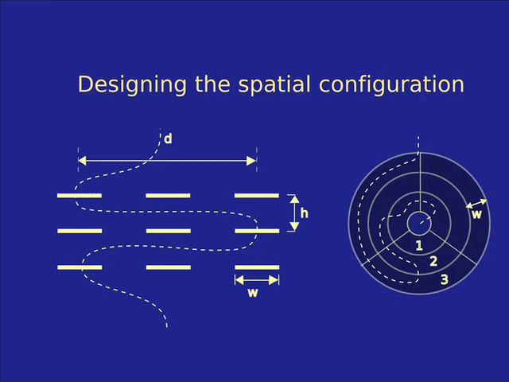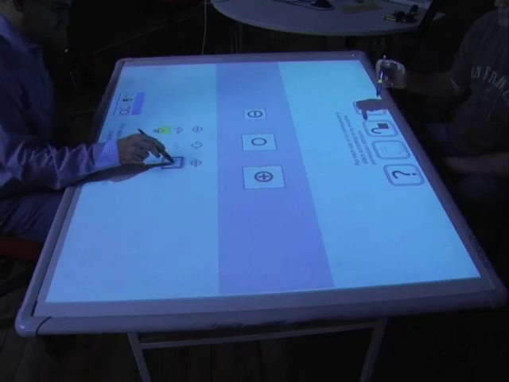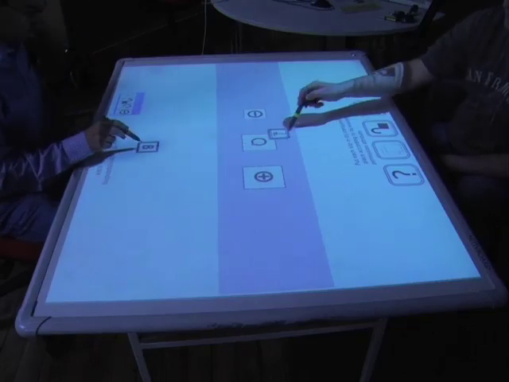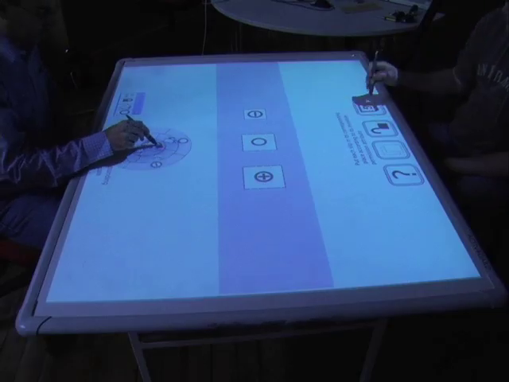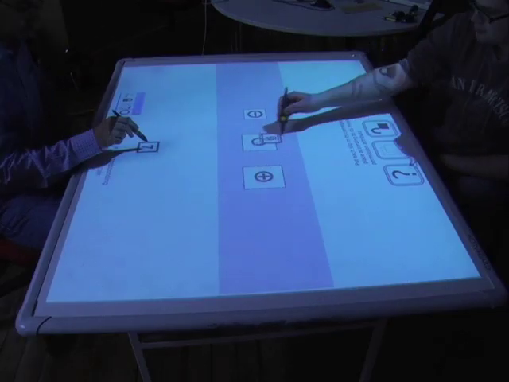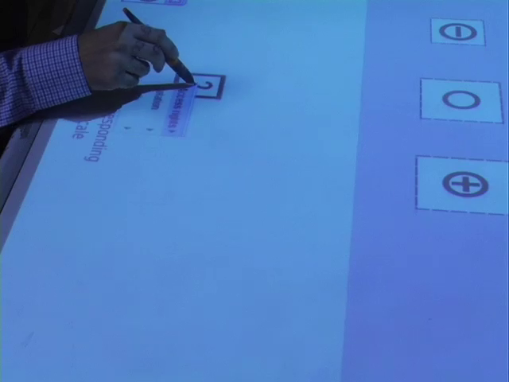We designed the spatial layout of the gates based on steering and targeting laws to make setting the attributes and steering between them as fluid as possible. We've run a number of trials to compare the performance while setting a sequence of attributes using standard contextual menus, grid gates, and polar gates. We've measured the time for setting the attributes, the error rate, and awareness.